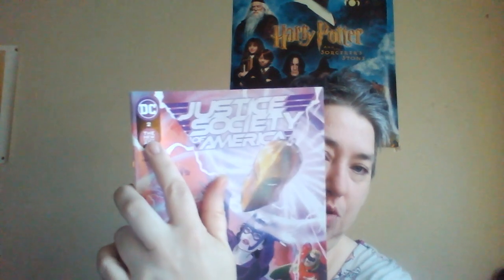So, I'm not really showing you too much because it's pretty graphic and gory. That's the nature of the comic. Before I show you this one, I actually thought that this was going to be a one-shot. It actually is not. This is Justice Society of America, The New Golden Age, issue number 2. It says the New Golden Age on there.